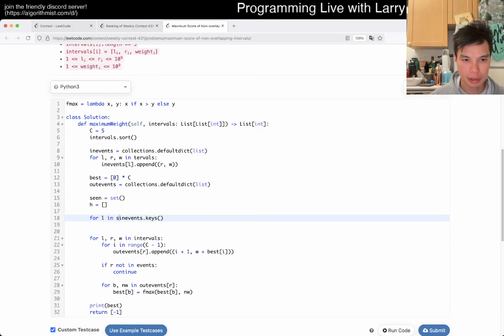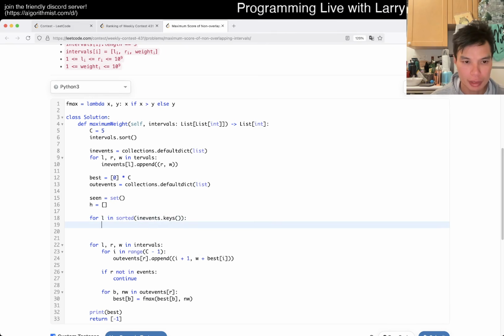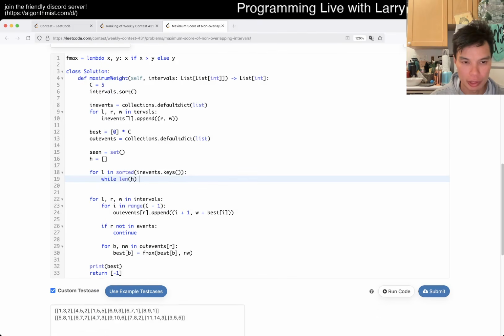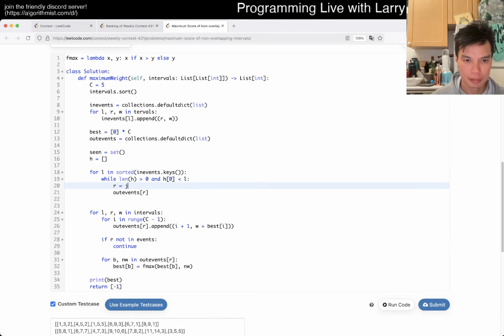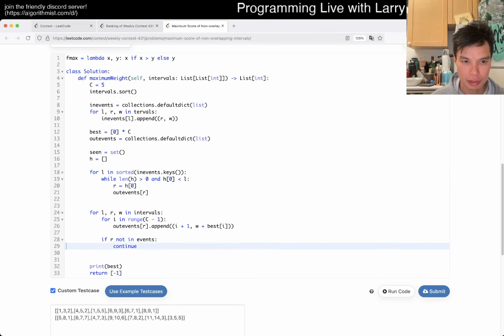So we have to do something like this, right? And then while length of heap is greater than 0 and the biggest element, the smallest element rather, is less than L, then we want to do our defense process. Right, so now we can do this.